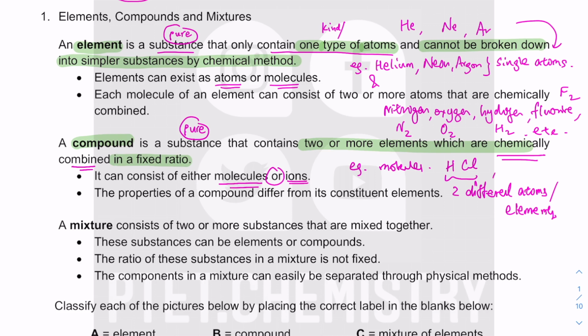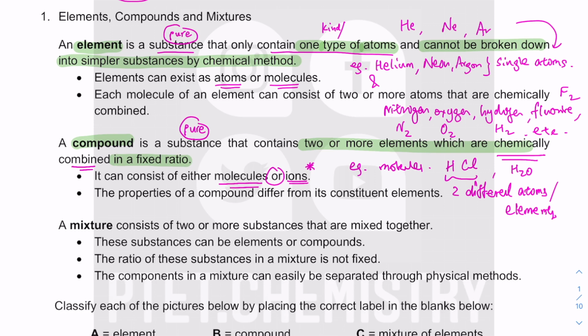What else can you have? You can have H2O. H2O is also two different kinds of elements, hydrogen and oxygen. But here there are two hydrogen atoms and one oxygen atom. So a 2:1 fixed ratio. They also talk about this thing called ions, and I'll deal more with ions at a later stage; in fact, in the next subtopic we will start talking about ions. For now, you can just believe me that it's not atoms, it's molecules or ions.